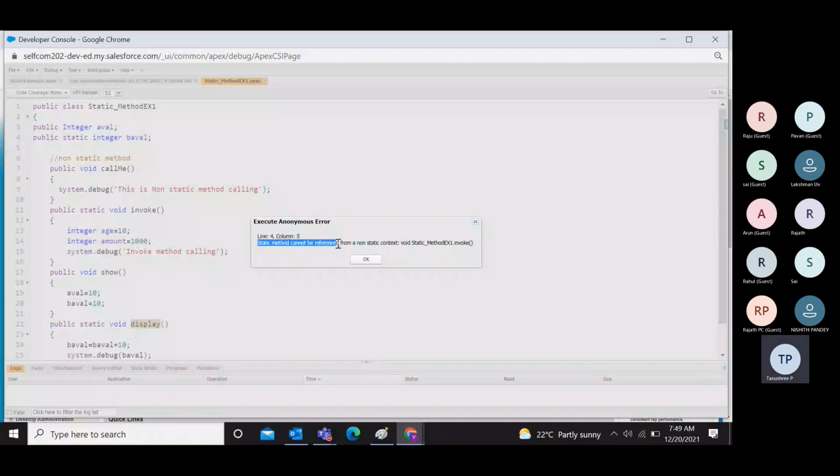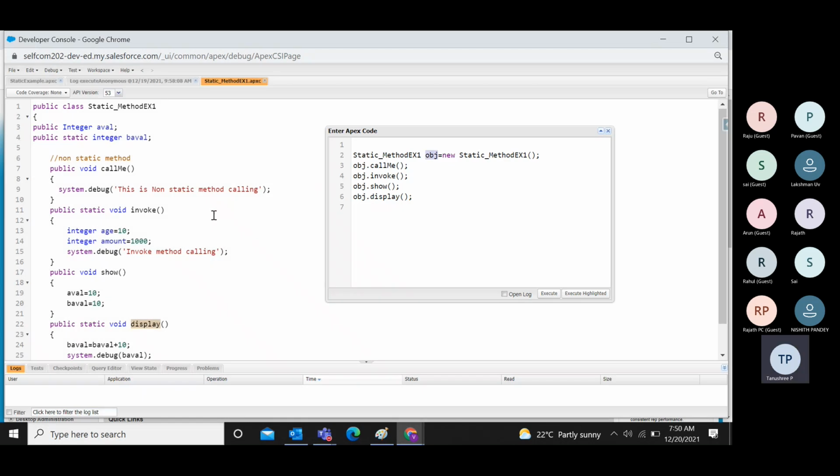Like this, we have to call. It is suggesting we call with the class name only, because it is a static member.